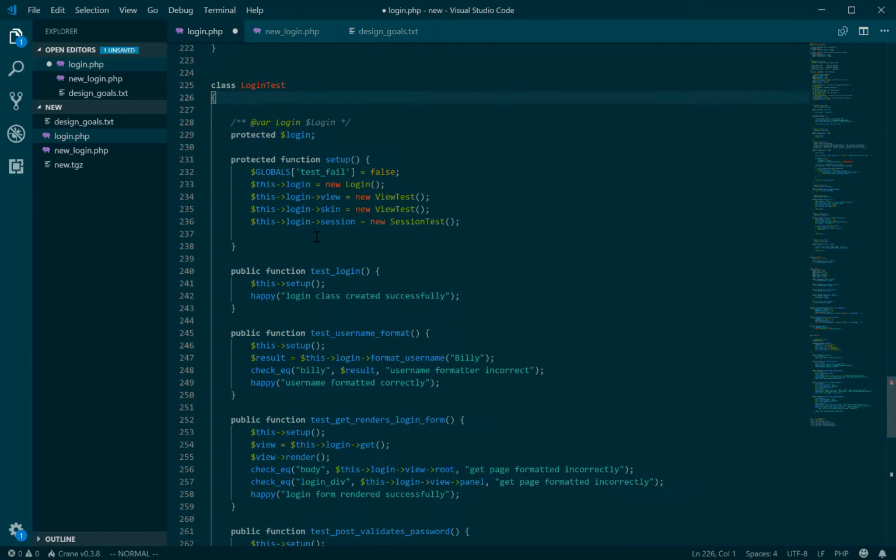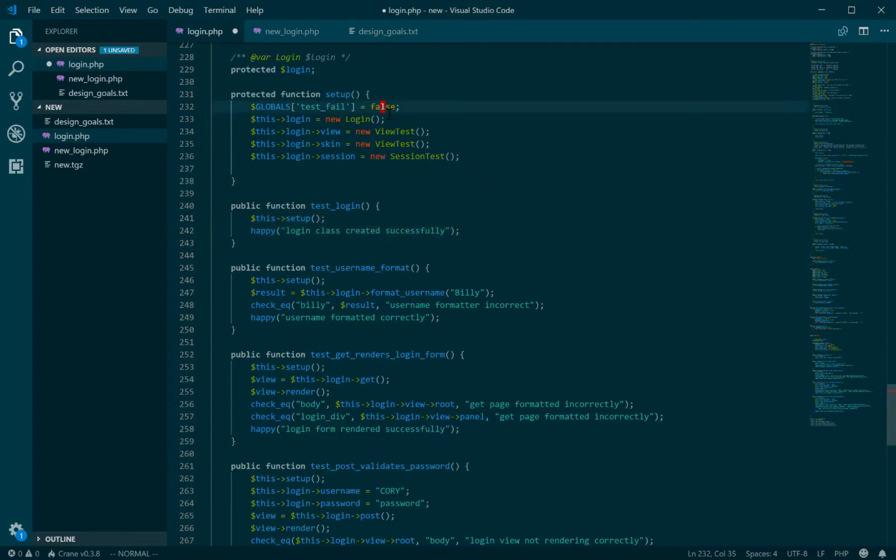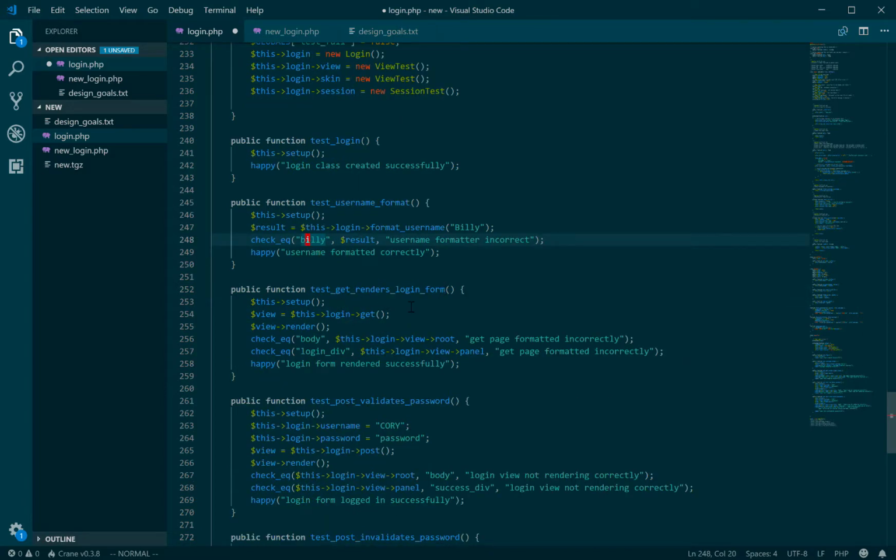And this is the login test class that I defined. This login test class makes sure that we can new up the login class individually. We make sure that the name formatting changes Billy, uppercase Billy, to lowercase Billy. We make sure that the render method renders the login div successfully.